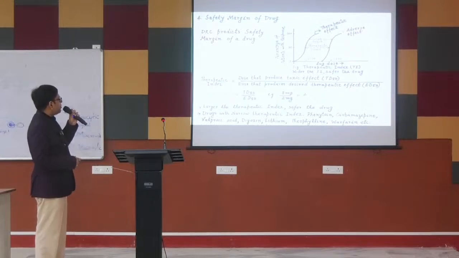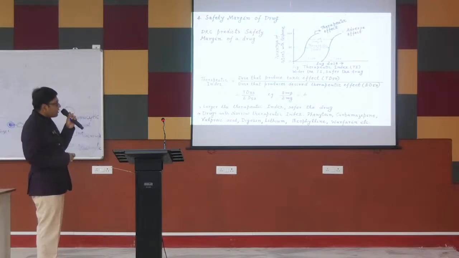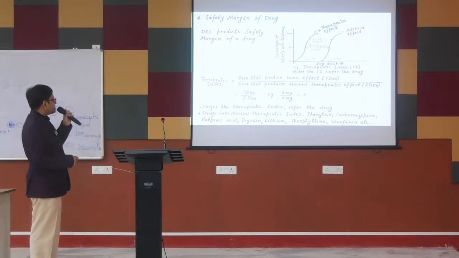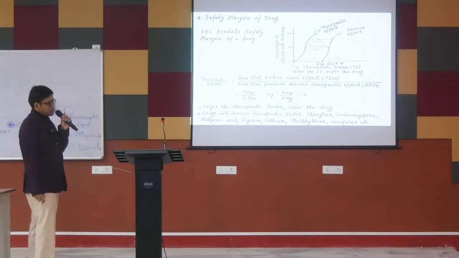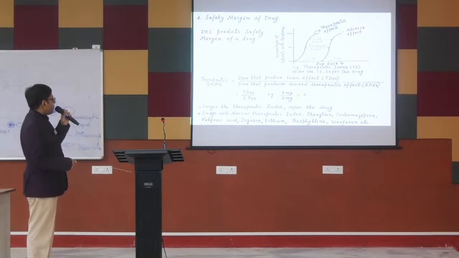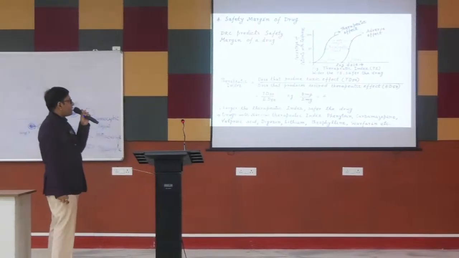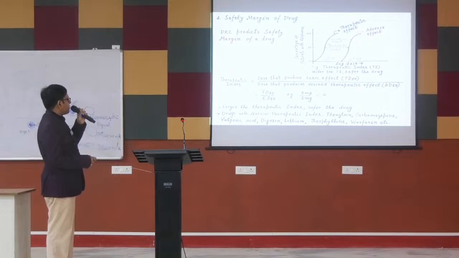One more thing, when you are looking at this dose response curve, remember in the y-axis, instead of response, here we have plotted the percentage of patients showing response. So with this dose, you see that 50% of patients are showing response. And now if you go to the adverse effect curve, you see with this dose, 50% of patients are showing adverse effect or toxicity, whatever you call.